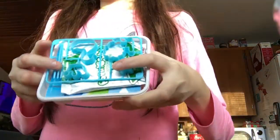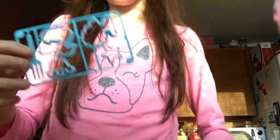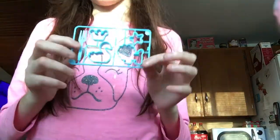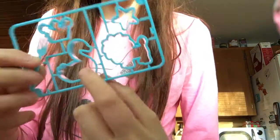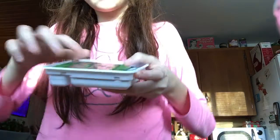It has a dropper instead of the little triangular scoop type things. Anyway, this is what you get inside of this Kawaii Papa Cooking Gummy Land. You get the molds right here. This is what they look like. I don't know if each one is different, but I think a few years back they changed the packaging on some of these Papa Cookins, and the shapes used to be different. You get a little fork, a little swan, a crown, a star, and I don't know what that is, like a train.